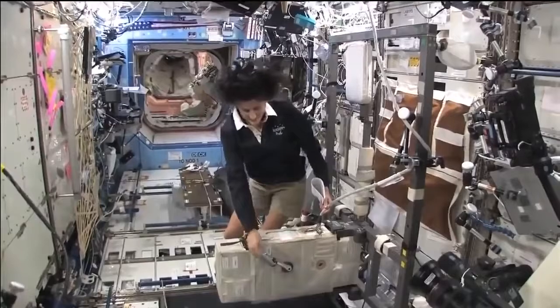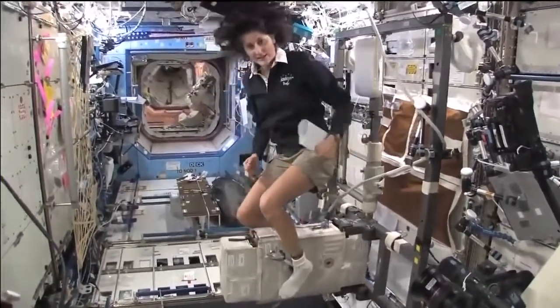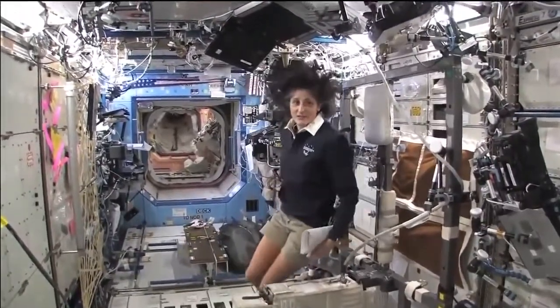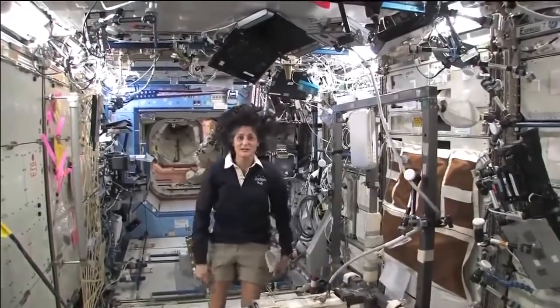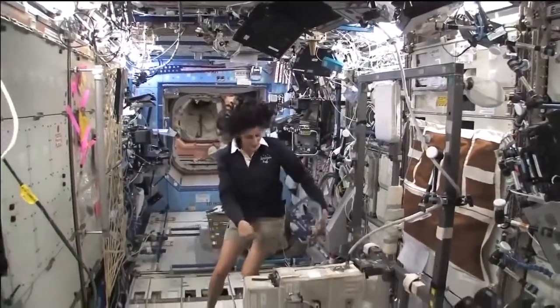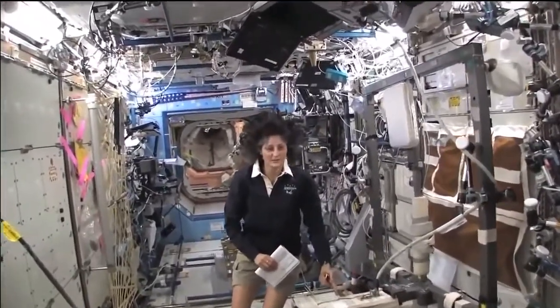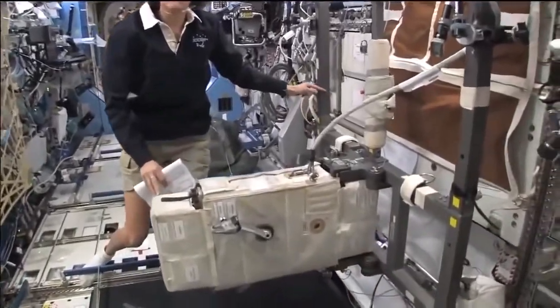This is the bike. You notice the clip pedals. So all you need to do is clip your feet in, and then you can start pedaling. You don't need a seat because you don't sit down. Actually, I haven't sat down for 6 months now, so you don't need any type of seat. Just make sure you're held in with your pedals. You probably see that the bike bounces around a little bit. As I move it, it's not steady and held to the wall firmly.